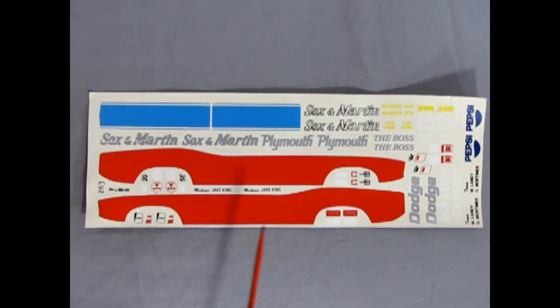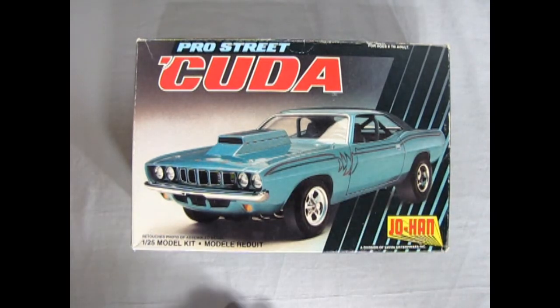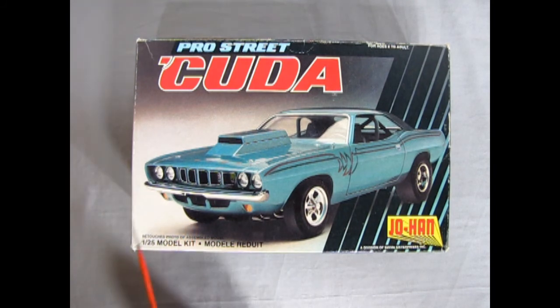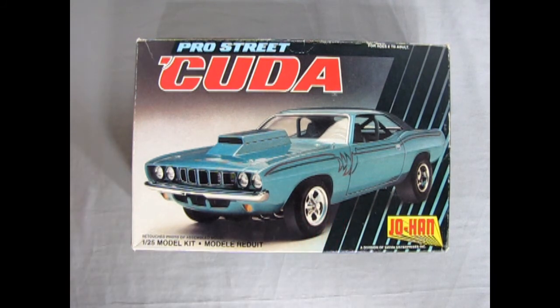But we'll see how it all goes. Anyway, those are your aftermarket Johan decals. And that completes our look at our 1971 Pro Street Cuda by Johan. And if you've built this kit in the past, let us know how you liked it. Did you build it as the Pro Street with this funky decal on here? Or did you build it as the Saucon Martin model much earlier? If you did, we'd love to see the pictures. Leave it in our Facebook at the link down below in the description.